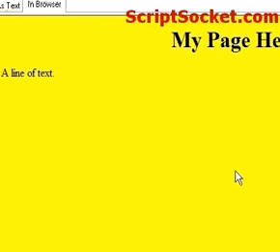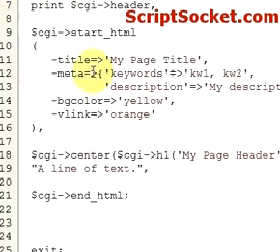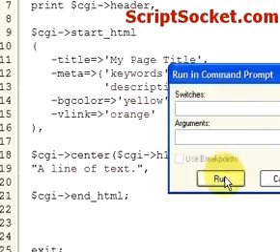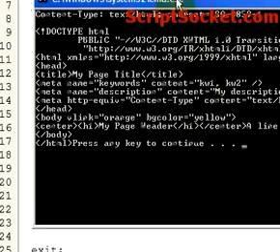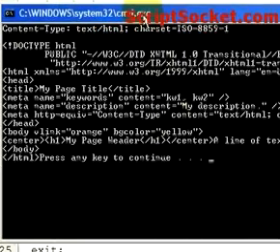Now let's run this in command prompt and have a look at the source code. Now what I would like to point out is we have our center tags around our header 1 here, and then we have a line of text, and that isn't on a new line. So let's put in a new line character.